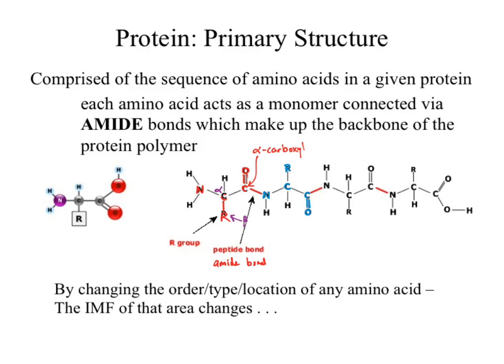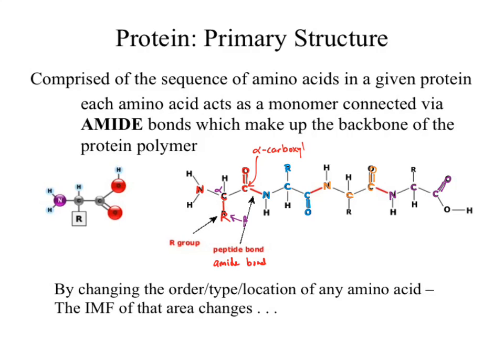We can continue to go through this, and look at all of the individual amino acids that pop up. What color have I not done? There we go, purple. We now have a protein that has 1, 2, 3, 4 amino acids located within it. If we wanted to get fancy and use that whole peptide notation, we can call this a tetrapeptide, because there are 4 amino acids, and tetra is Greek or Latin for 4.